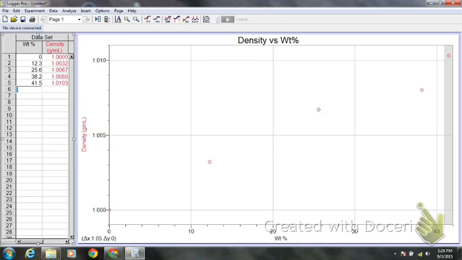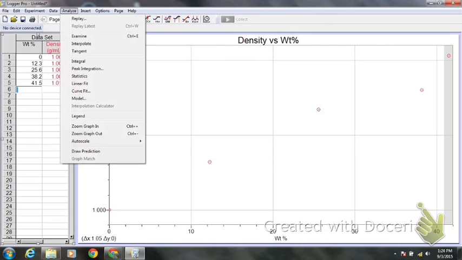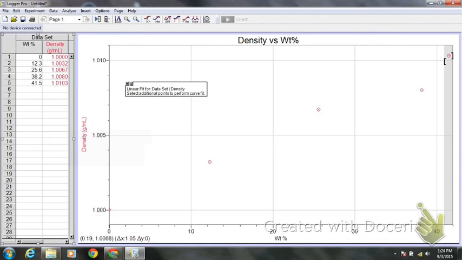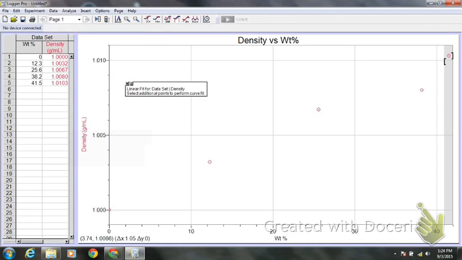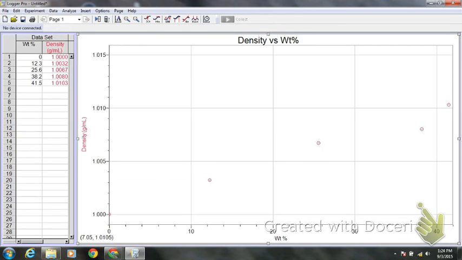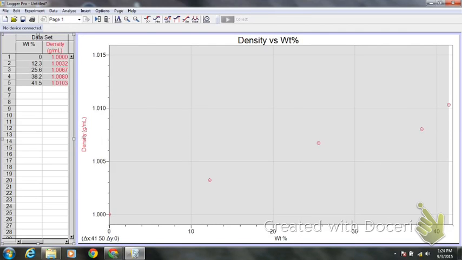All right, so I'm going to go Analyze, Linear Fit, just because I know I can. Okay. Oh, it says select points. I've never had to do that before. Analyze. Okay, let's do it this way. Oops. Now what's it doing? I'm going to mark the data somehow, and then I'm going to say Analyze, Linear Fit.